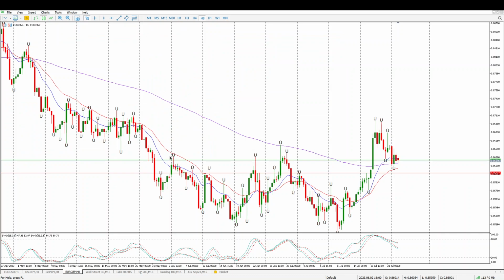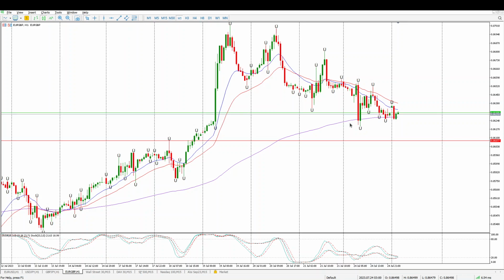Moving to Euro British pound, and we broke to the upside. We've pulled back. It does look like a bit of a flag. As I said yesterday, we do have this gap here. We haven't reached this level yet at 0.86077. So that is pretty much what we're looking to see, and you can see there's a few gaps in this zone. So that's the view that I'd still be looking at, looking for price to move down here. Then I'm looking for an opportunity to buy off this based on the price action side.